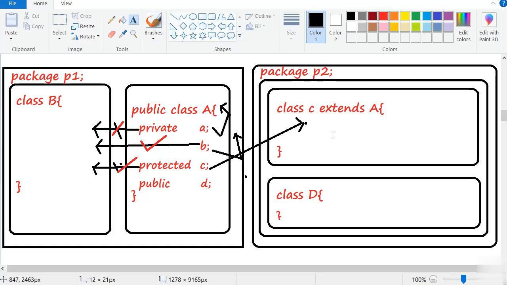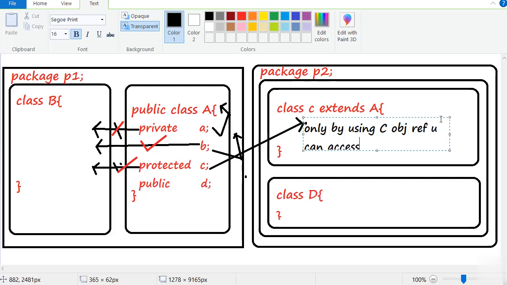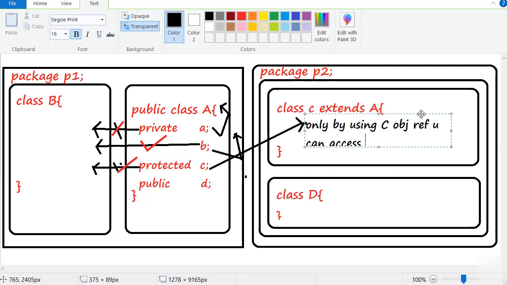But we have a rule here. You can access it only by using a subclass object reference, meaning a C object reference. Only by using the C object reference you can access that protected C variable.